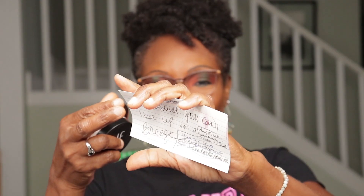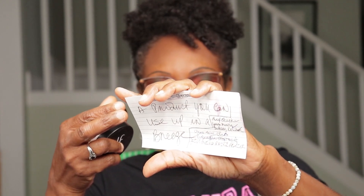Product you can use up in a breeze. As you can see, this is very messy. I have written on it many times, crossed out — even lipstick on it somewhere, lipstick is over here. It is product I have a lot of and I've checked off a couple things that I've accomplished. I had picked my Charlotte Tilbury Airbrush Finishing Powder — it is empty and it is finished. What I did, I pressed it with some alcohol and I used that up also.